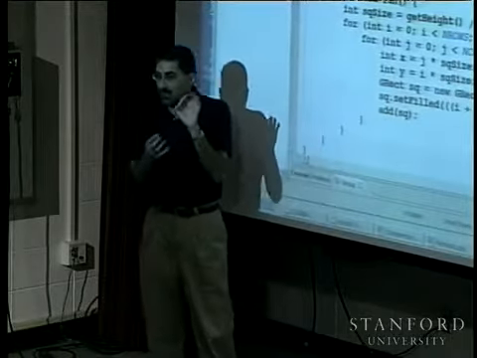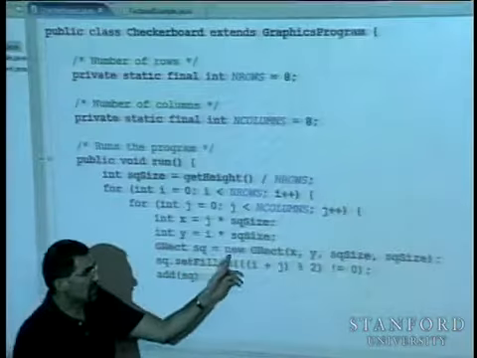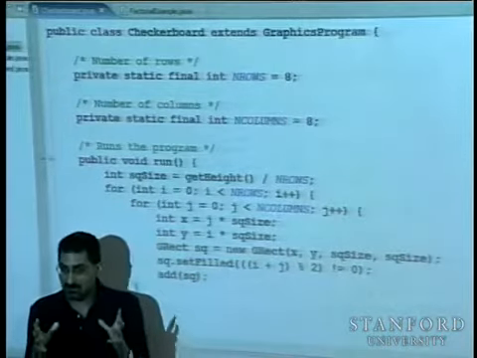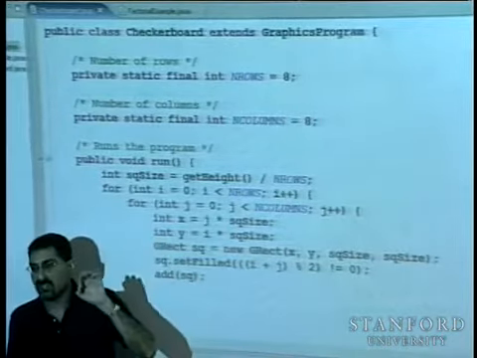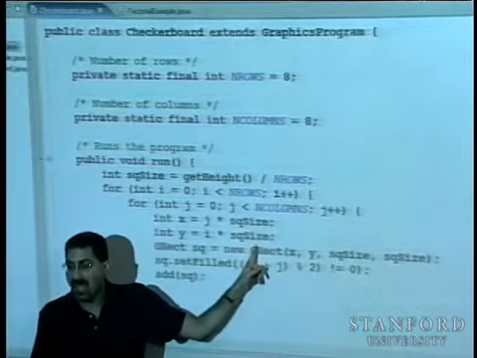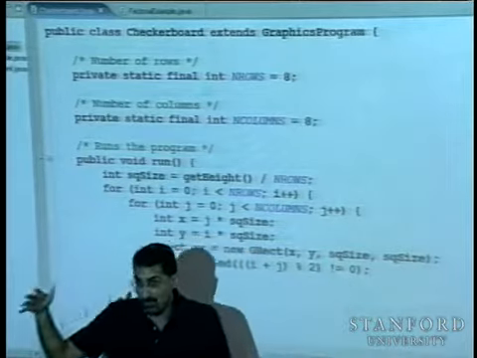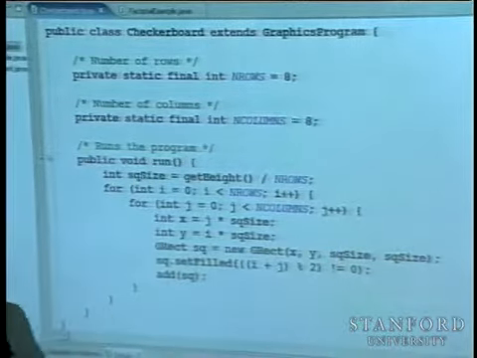So once I know the x and y location for that square, I need to say, hey, get me a new square at that location. So I say new Rectangle. That gives me one of these new square objects. Where's the upper left-hand corner for that square? It's at the xy location I just computed. How big is the square? Square size width and square size height, right? Because it's a square, it's got the same width and height. So that gives me a new square.